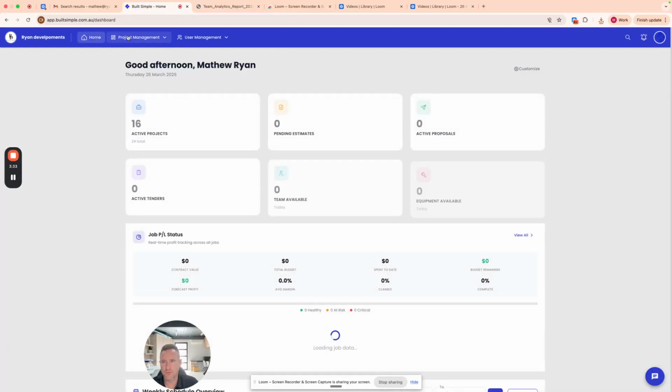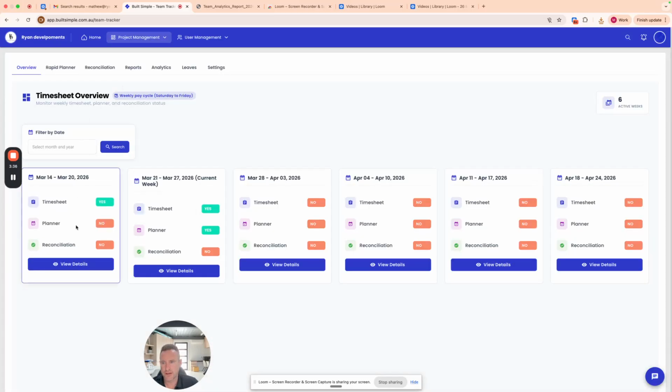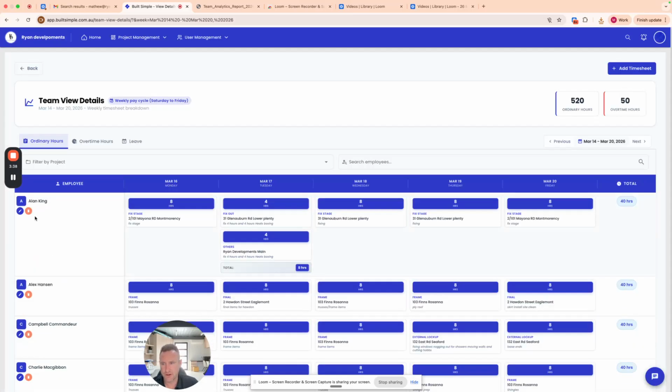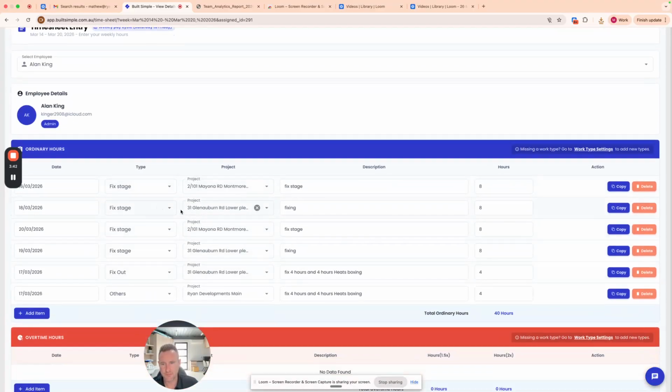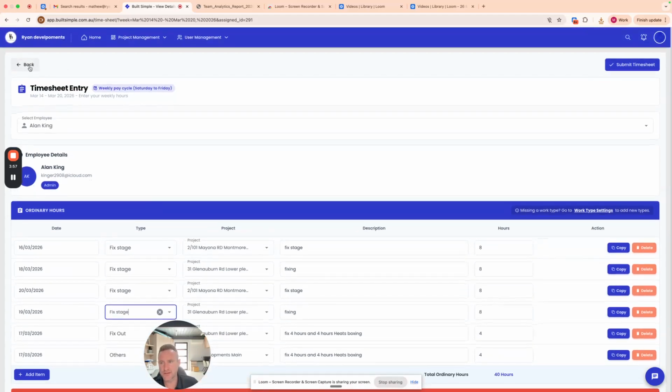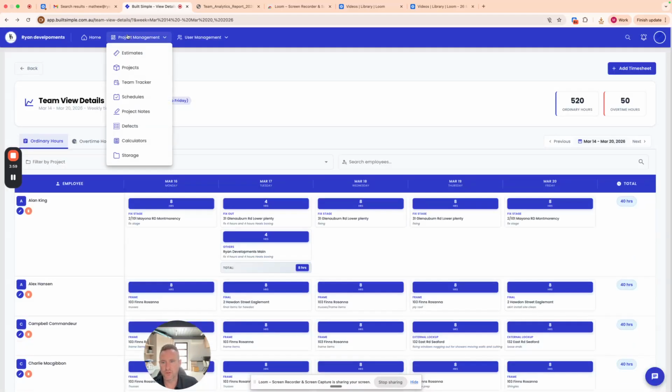So we go back to the team tracker again, and we see what the boys can see. If we want to edit the timesheets, what we can do here, we can break this particular project down. Let's call this one Lowell Plenty, with subheadings. So at the end of the project, we can track every dollar and cent spent at each fixed stage through the subheadings. These subheadings are easy to make and adjust in your settings as we go through the project.